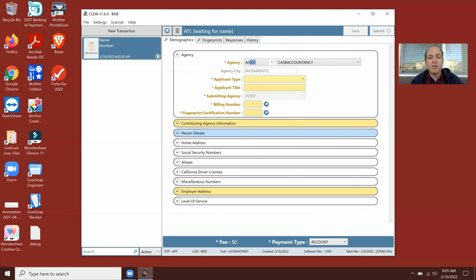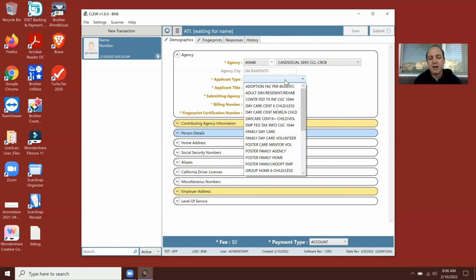Okay, so I'm going to put in a code here. This is a difficult code that I have to deal with. People come up, it's for a job, and this code is particularly related to child care or caring for people. They bring that form in, and they always call me, hey, how much does it cost? Well, this is a difficult form, and that's the reason why I'm showing it here. See all these choices I can have here? Each one charges a different fee.